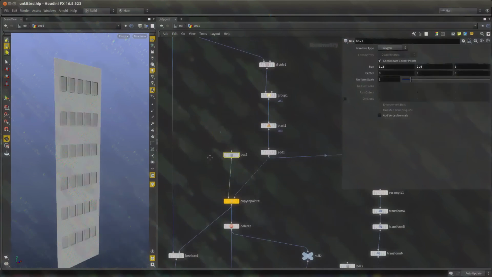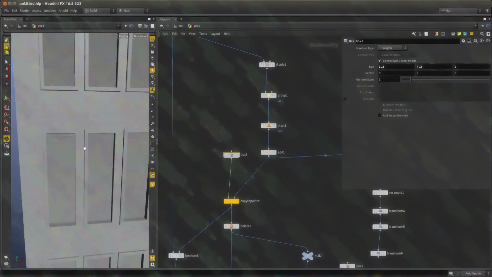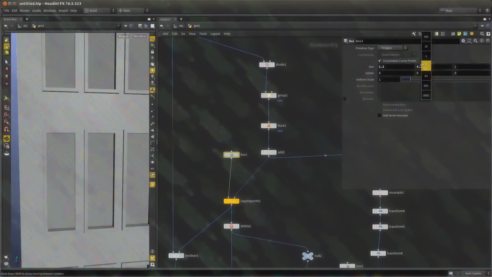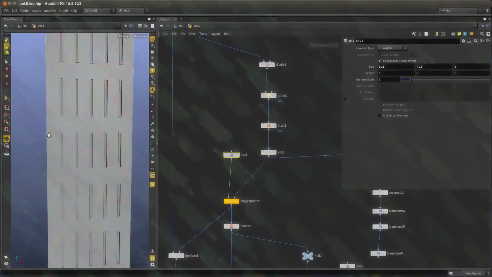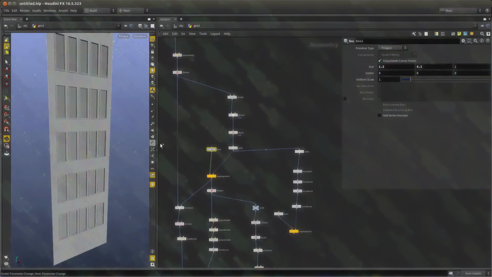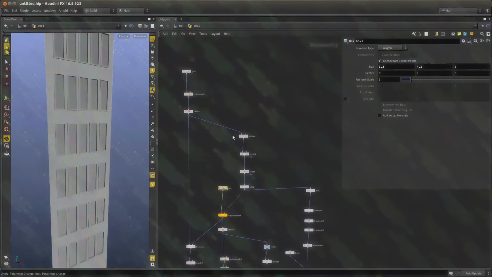We can go to the box itself, scale the windows. And because everything is driven from that box, you can see everything is scaling up correctly and nicely. And not that. You can make them small like that.